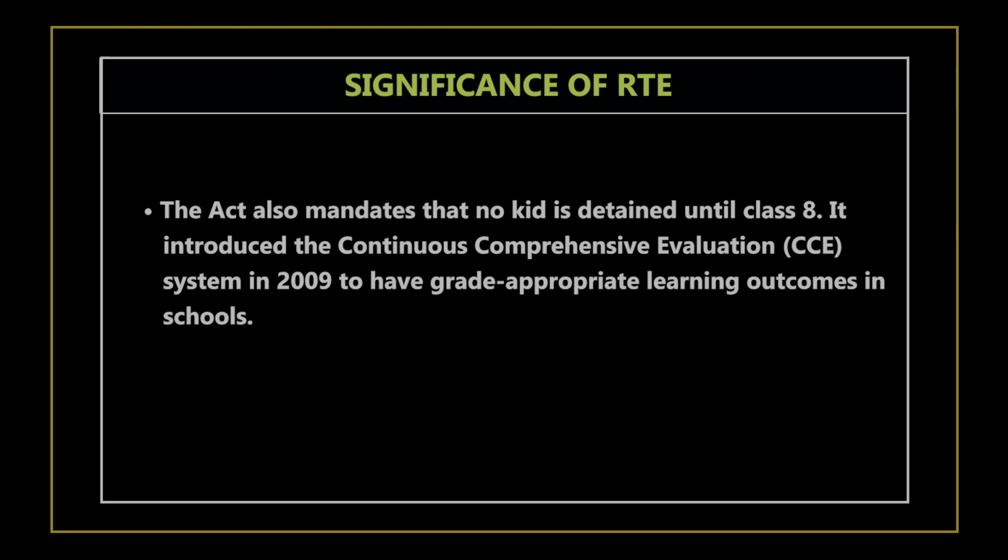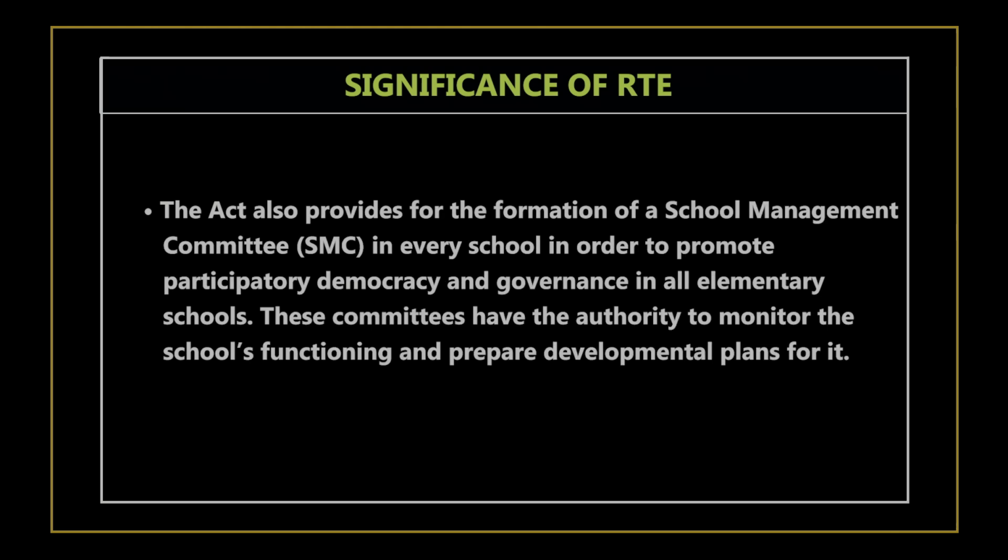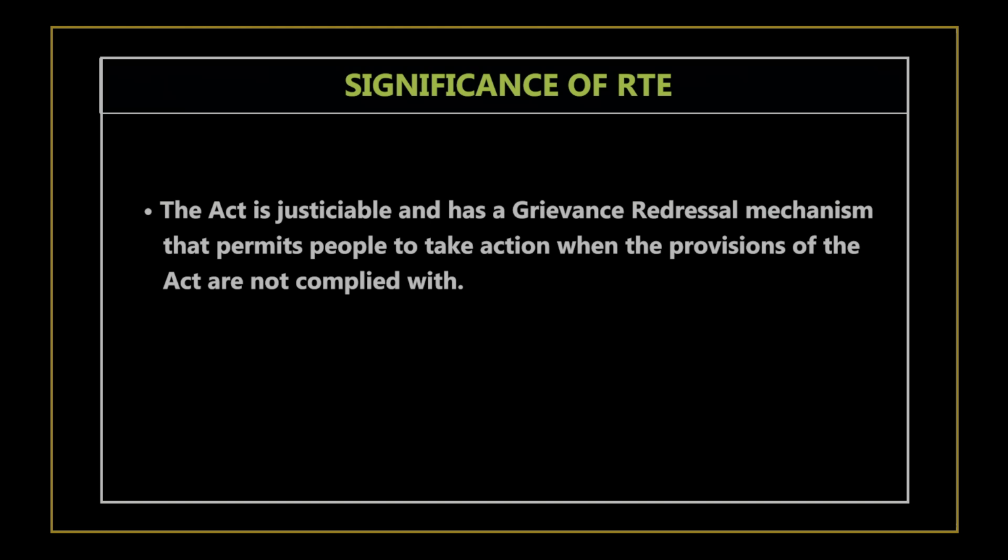It introduced the Continuous Comprehensive Evaluation system in 2009 to have grade-appropriate learning outcomes in the school. The Act also provides for the formation of a school management committee in every school in order to promote participatory democracy and governance in all elementary schools. These committees have the authority to monitor the school's functioning and prepare development plans for it. The Act is justiciable and has a grievance redressal mechanism that permits people to take action when the provisions of the Act are not complied with.